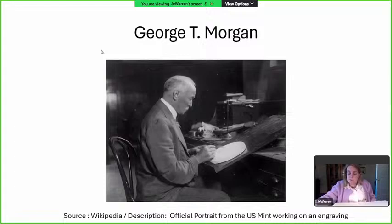Shortly after coming on board at the Mint, I was actually asked by the then director, Dave Ryder, to work with several members of Congress in how we could celebrate the 100th anniversary of the end of the Morgan dollar and the commencement of the peace dollar in 2021. From several conversations with Representative Barr of Kentucky, Representative Cleaver of Missouri, and Representative Amodei of Nevada, the 1921 Silver Dollar Coin Anniversary Act was written. Public Law 116-286 was signed into law on January 5th, 2021.